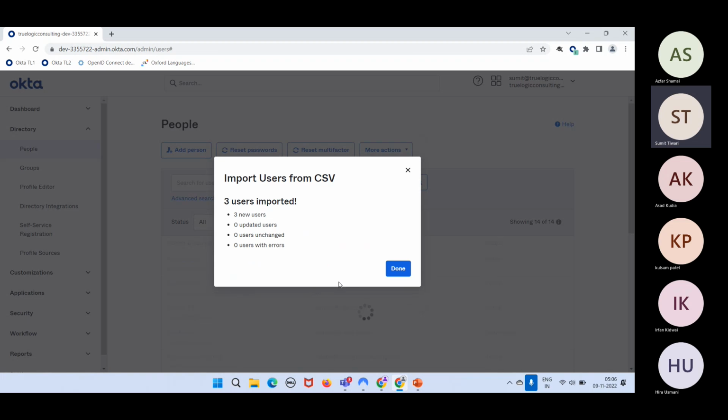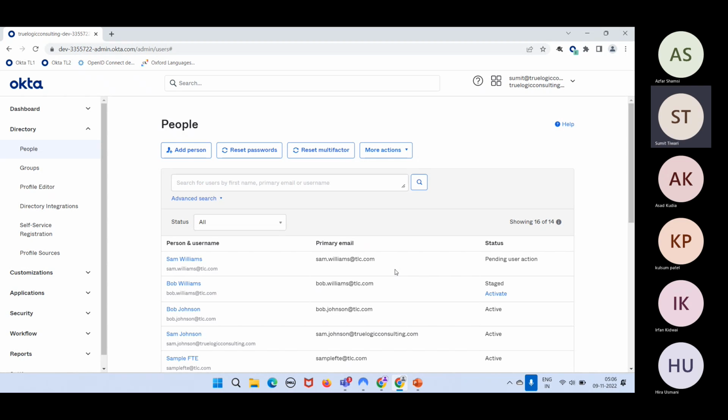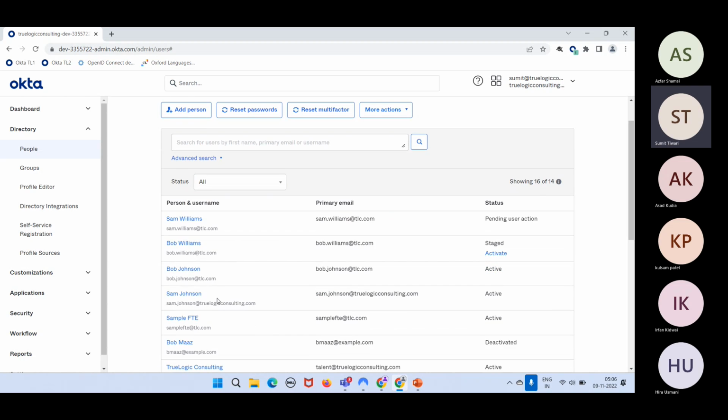So now Okta is trying to use that information and create the users. So it says 3 new users. That means there are 3 new users created. There were no users which were updated or changed, or there were no errors. And when I click on done, I see Sam William, Bob Williams, and what was the third user?